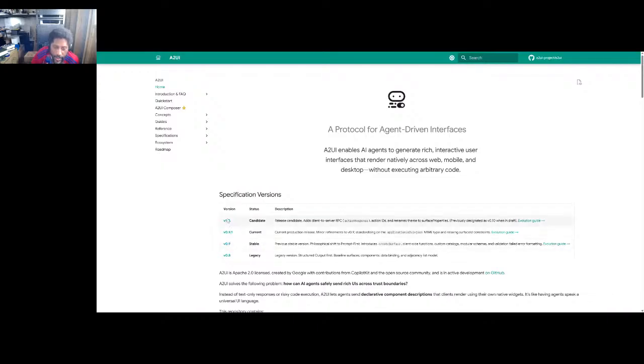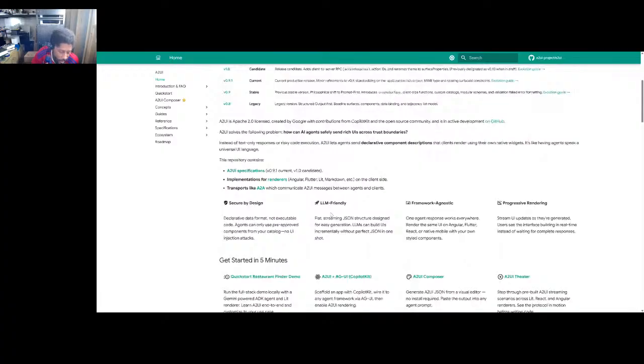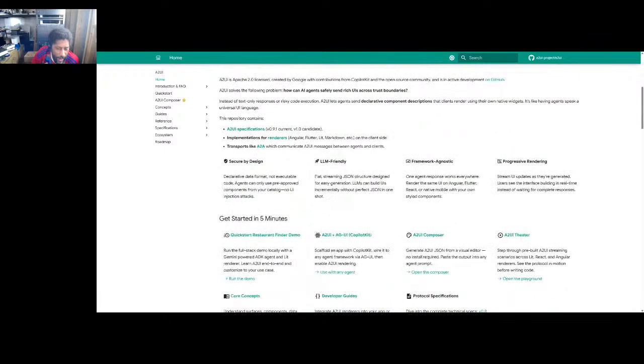So I'm probably just going to go for the candidate and see what we got there. I'm saying, it was pretty cool. They had a restaurant finder app, and it'd bring down the JSON payload of the different restaurants, and then the host application decided how it wanted to create those cards and where to put the different elements in the card.